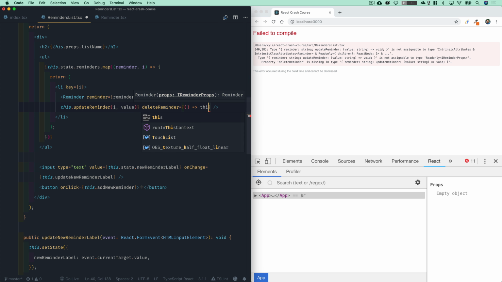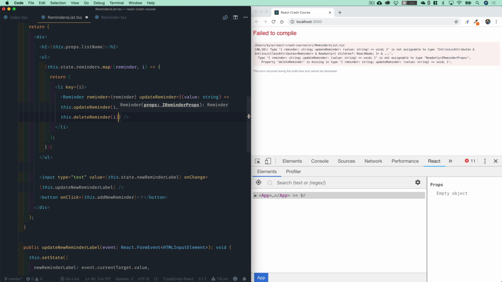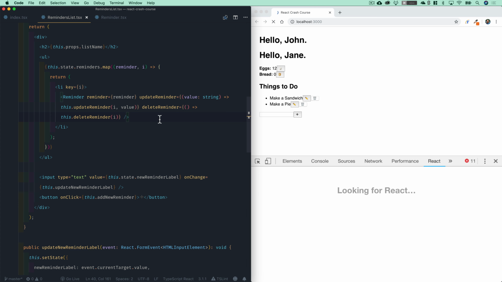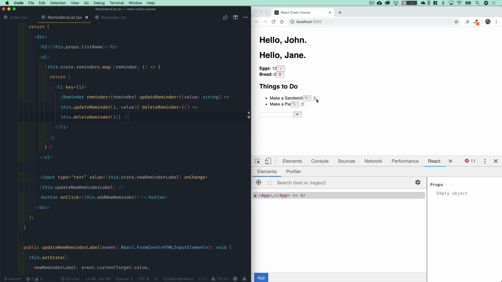Then we can map that to this.deleteReminder of i, like so. And if we were to save this, we now have a nice little delete button over here. And if I were to delete that, it's going to delete an item, test1, test2. And if we delete the middle one, you can see, sure enough, that works great.